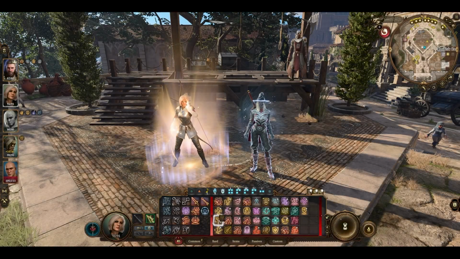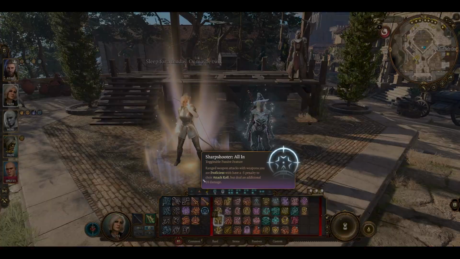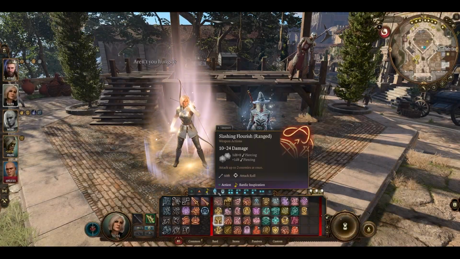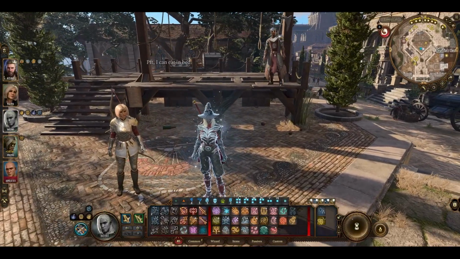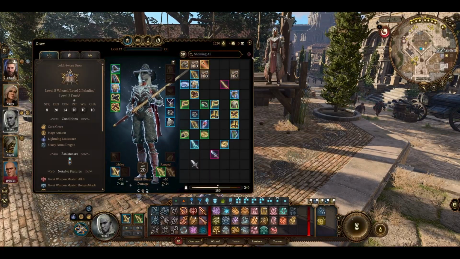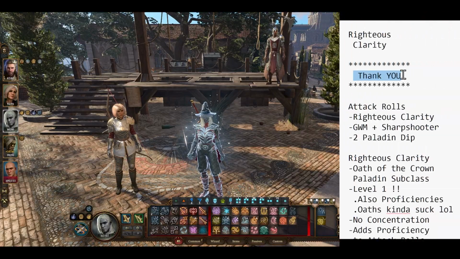What's up? It's Garson, and I want to talk about Righteous Clarity because landing your hits is going to be a little bit more important than just doing big damage, right? So maybe something like landing all my Slashing Flourishes, or the very popular Paladin dip, and you get smites on your Blade Singer or your Swords Bard. So let's talk about it real quick. It's an amazing feature that Crowned Paladins get at level 1.